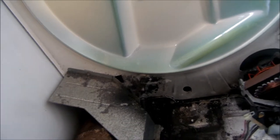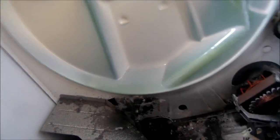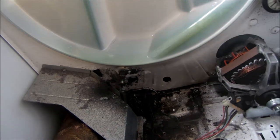So that's how we fix this. We just put another one on it, a good one, and we're back rolling again. Okay, I'm gonna show you how this belt is set up.